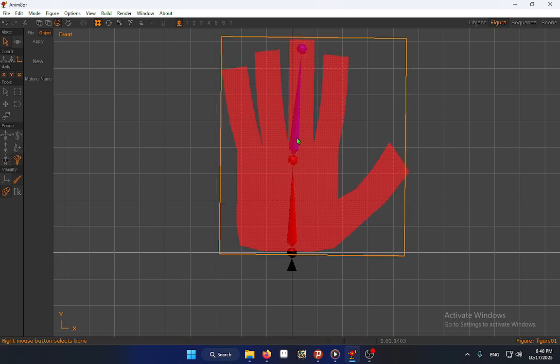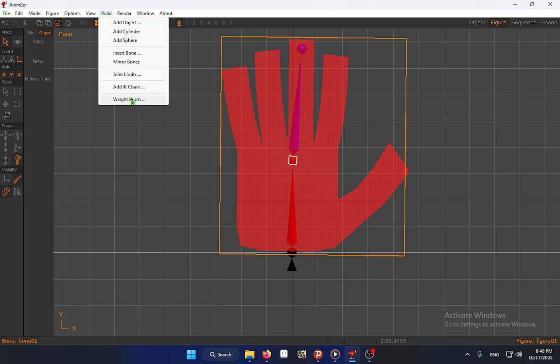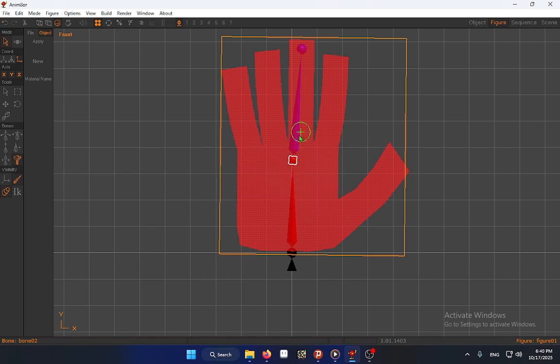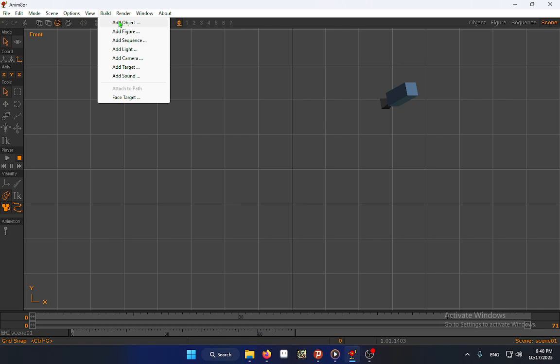So go to here and then we're going to select our bone. Go to build and weight brush. For the strength, make it 1. If you make it 10, it will just switch back to 1. So you can rig the finger. And as I said, if it's too close, I'll rig this other one too. I want that bone to rig the whole top fingers with the thumb. It's what I want. It's not what I really intend for.